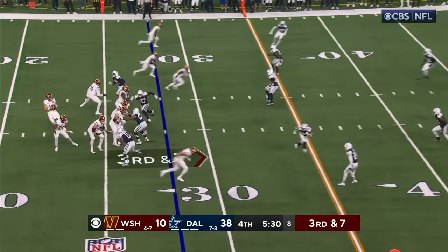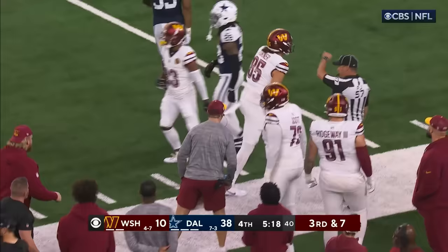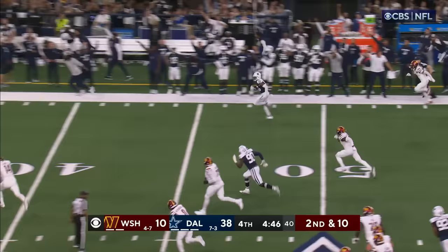They're able to just drop back and do double moves on the outside — out and ups, 15-yard sail routes. Third and seven, Howell — that ball is caught, I believe deflected. It was deflected off the hands of Wilson. Second and ten — this is history if Bland can take it the distance; this will be the record.